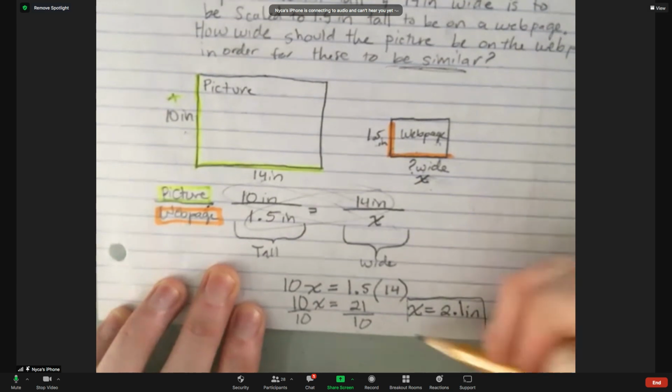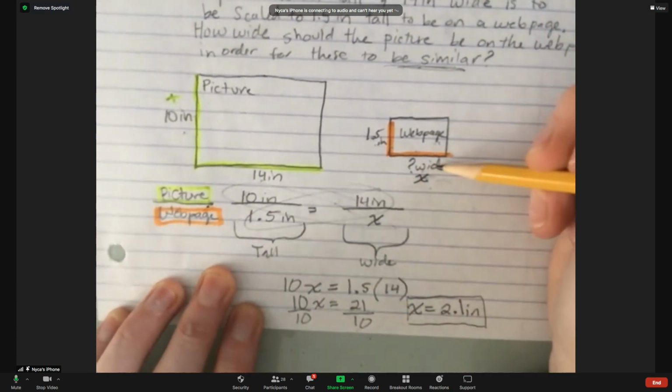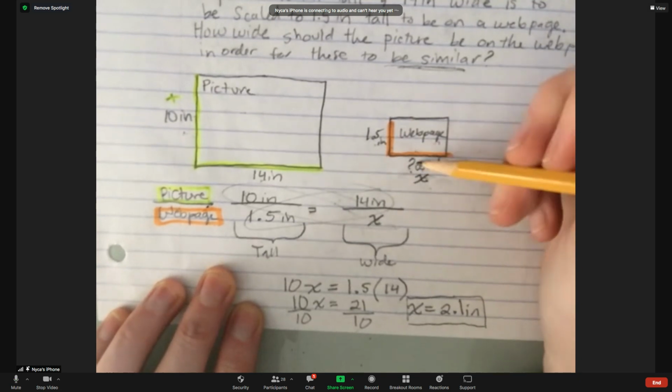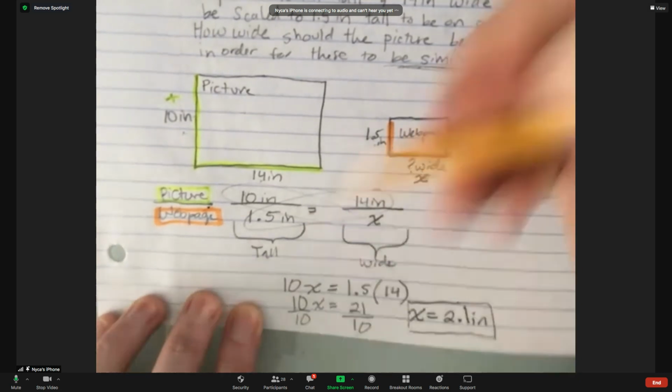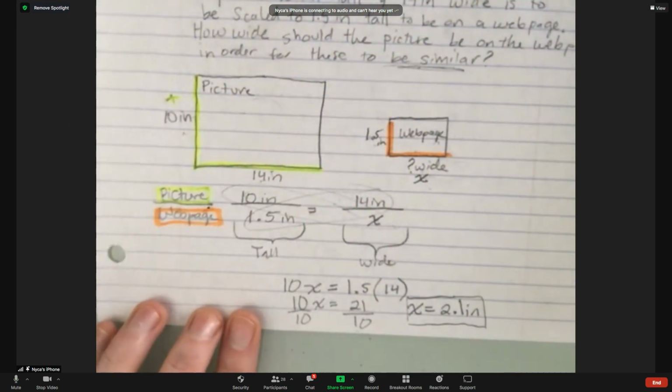Could they further go along with this and say, now can you figure out the area? Yeah, to figure out the area, you would do length times the width, to get the area of that figure there.